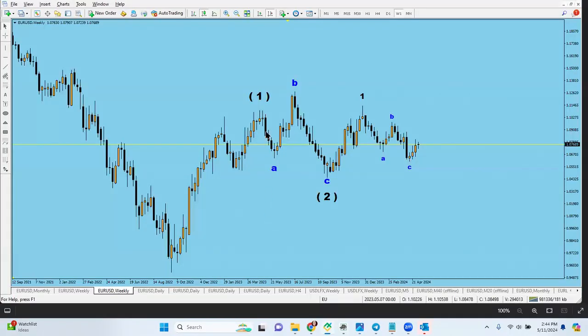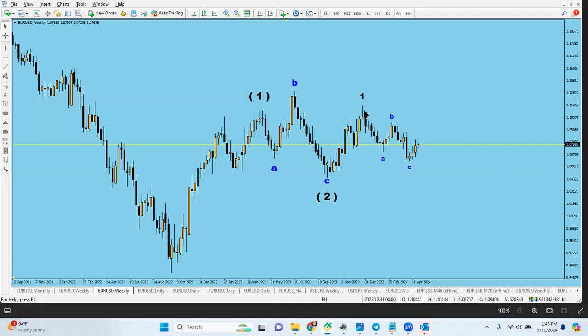Sorry. So, for example, this one. See, you have this big wave 1, right? And this is, by the way, the EUR-USD weekly chart, right? You can find this on a smaller time frame, the 4-hour chart, daily chart, weekly chart, all of that. But like I said, less than 4 hour is not worth it. It's like wasting your time. But if you find this one and then you find the same thing on a lower time frame as well, then it's fine. But you should have your analysis on weekly, daily, or 4 hours so that you have a decent amount of pippage coming in, right?